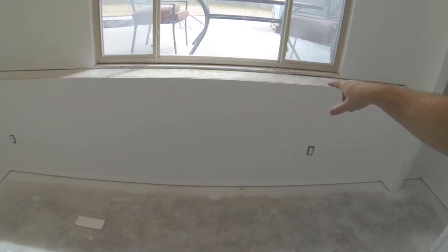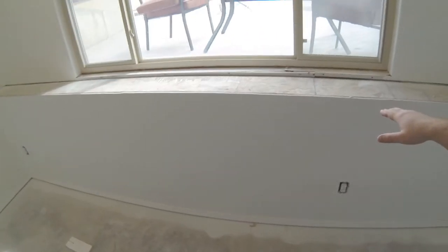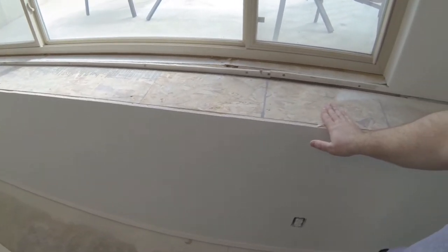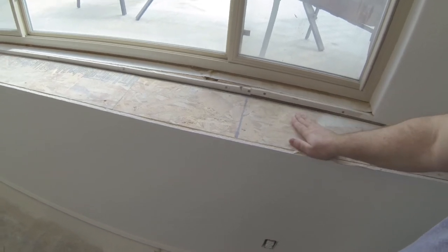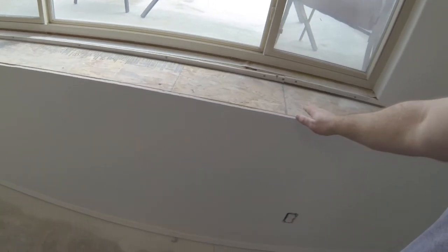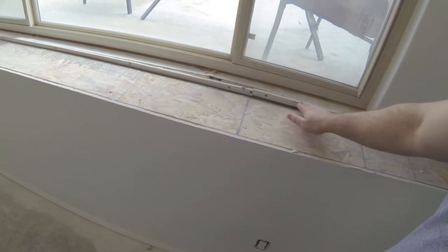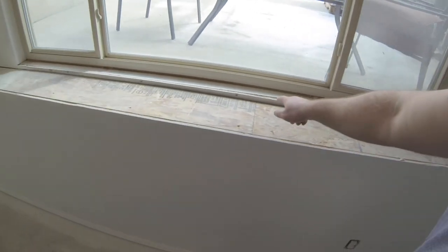This week in the basement, we are going to be completing our shelves here in both the office and the bedroom. It was going to be difficult to put the shelf directly on here and make any sort of transition from this window to the shelf. So I'm just going to build up this lip or this space here to where it's just a little bit higher than the window. And then I'm going to put shims to level it all out.